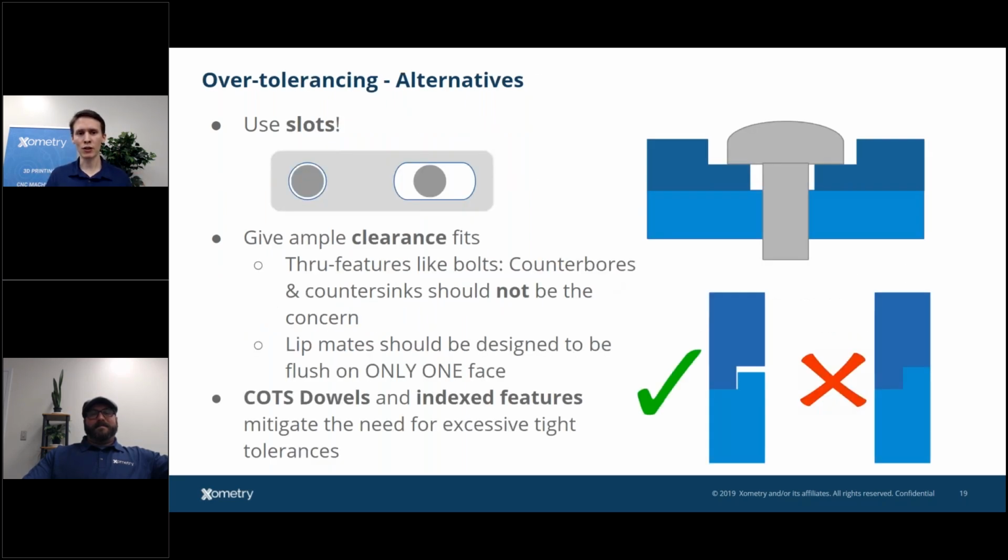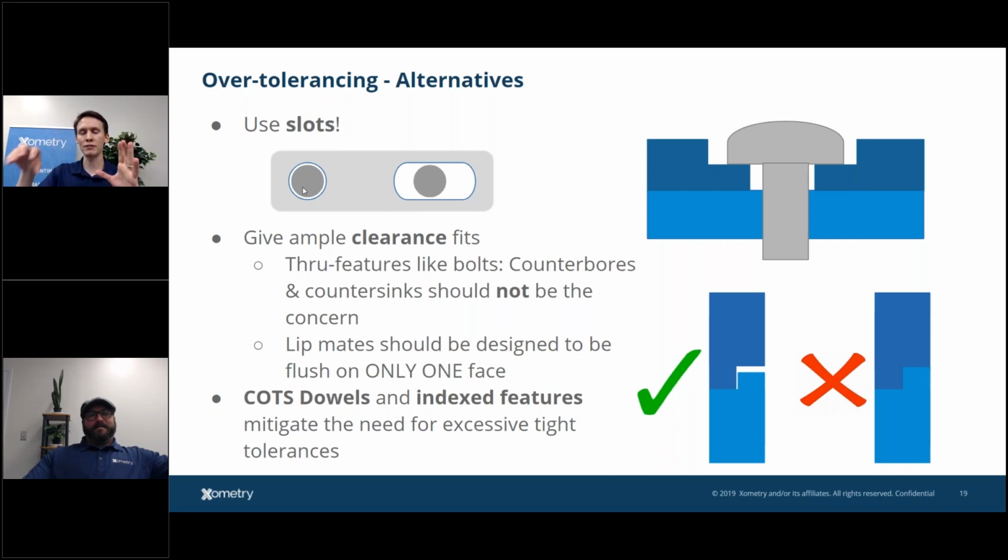So let's talk about over-tolerancing a little bit and some alternatives that we have. I always like to bring this up, especially because my background a lot of times is in the 3D printing space, and there's more tolerance creep than machining for sure in that area. I like the usage of slots where I may make an anchor location, which may be my feature location, or sometimes a dowel pin location, to say, hey, these features mate really well here, and this could be a tight tolerance location.